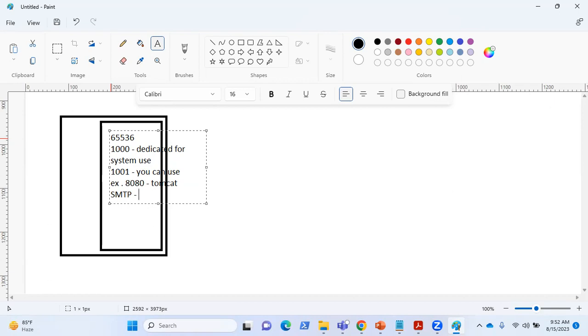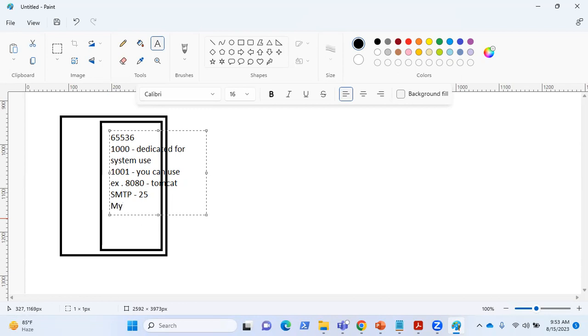Simple Mail Transfer Protocol. Now this is used by the system, so that is why the port number used by SMTP is 25, because till 1000 ports are dedicated for system use. So the system will use the SMTP port. Here 8080 is out of 1000 because it is a custom application installed by us. That's why it is using the port number after 1000, 8080.